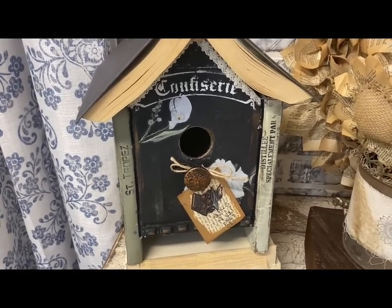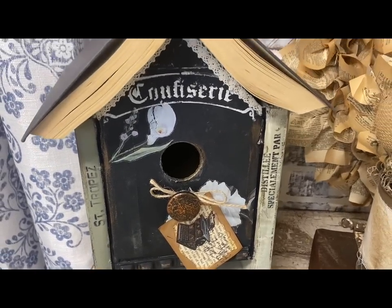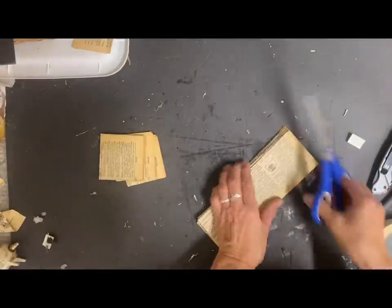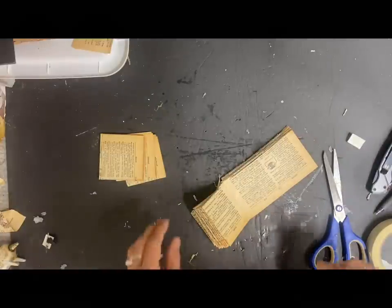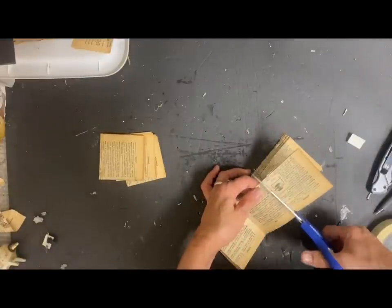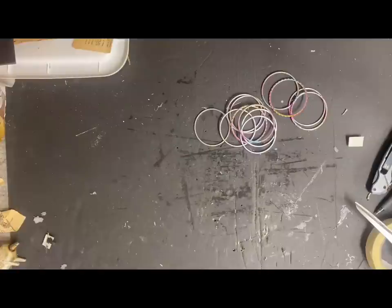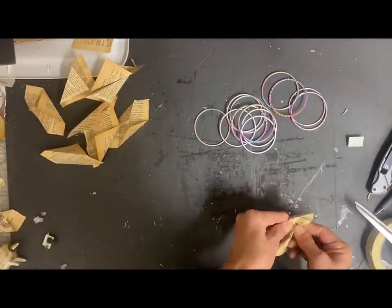Next I'm going to make some little book page sunflowers. I took some of those pages that I had antiqued ahead of time by dipping them in the coffee, and once they dried out really well, then I cut them in little squares. The size is not that important — I think it needs to be around three inches. I just cut down the center of where the words are there and then made that a square. You don't want to go too small because it's too hard to work with, but you don't want to go too long either because these are going to be small-ish flowers.